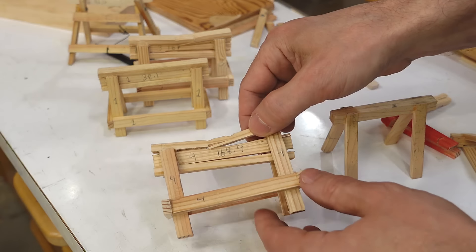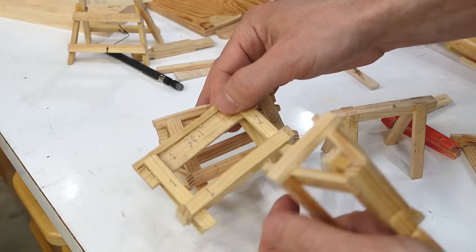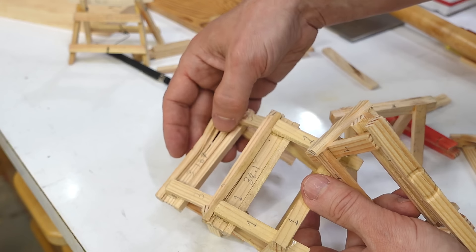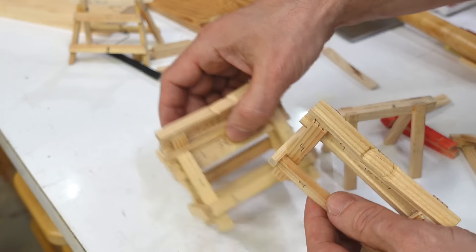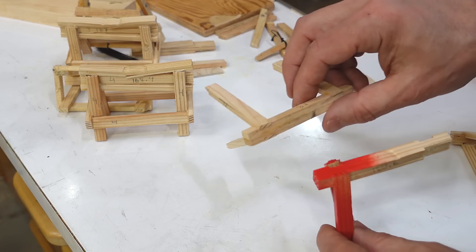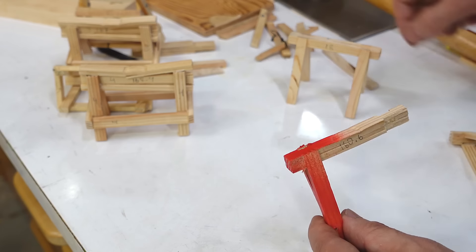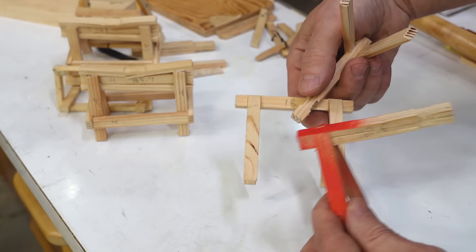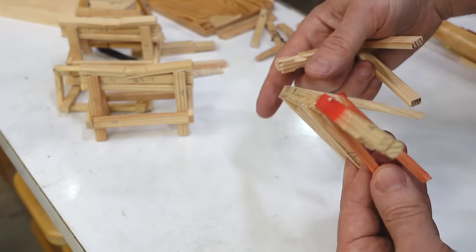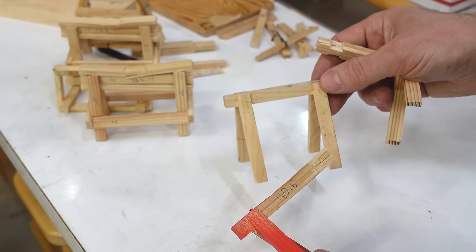Now the highest fail strength was this one at 168 kilograms, but most of the I-beam ones actually failed at much lower forces with the I-beam just kind of disintegrating. The strongest consistently were this simple design, like this one here, although this one failed at a very low force because I put it on a slippery surface. So this kind of basic sawhorse design seems to be consistently the best, which is good because that's also my favorite design of sawhorses.